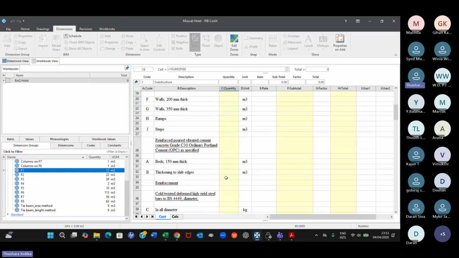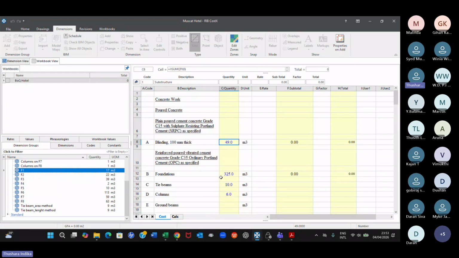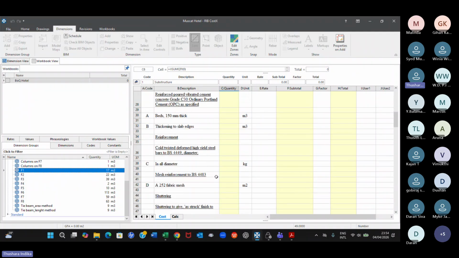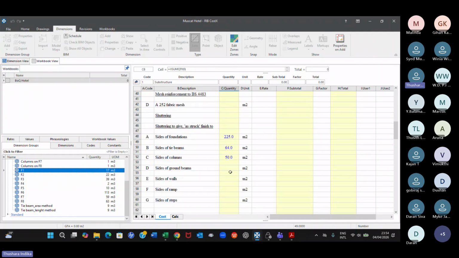All right, guys, so I'll stop here. It's almost 12 o'clock, right? And I hope you can practice this, right? And this is a very important part. And I want you to understand the three levels and how the link will be created within the CostX, and what are the other parameters that have been captured while we measure certain volume or certain area. And you need to understand what the other parameters will reflect, and how can we use those parameters to calculate quantities such as formwork and bituminous paint and so on.